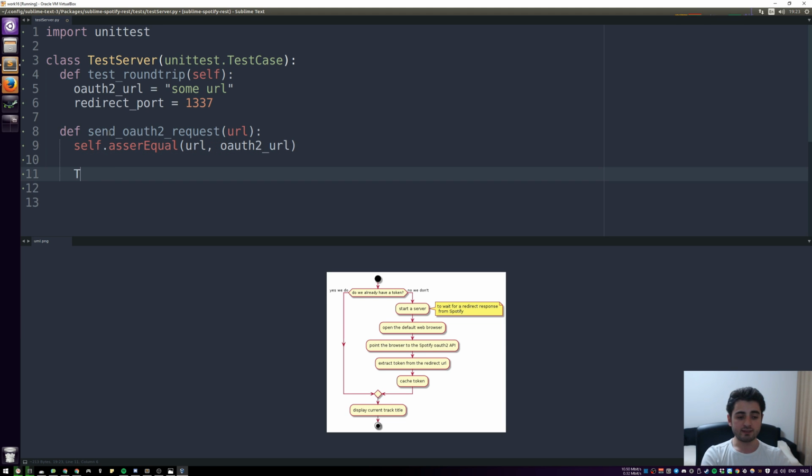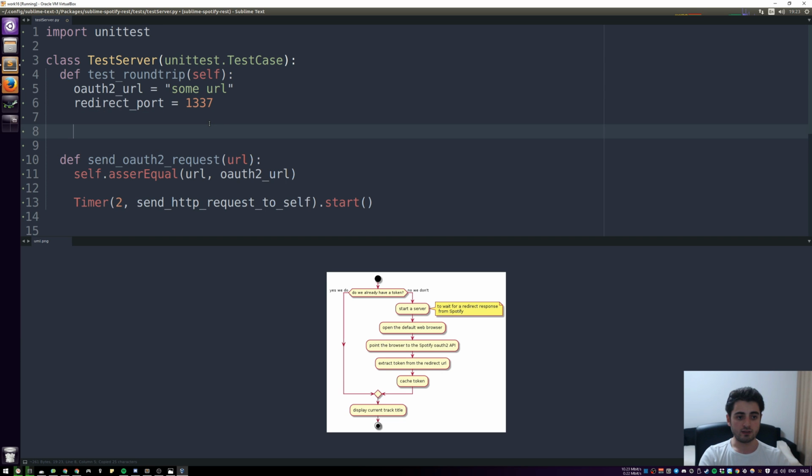And then we're going to have a timer for 2 seconds, and we're going to say send HTTP request to self, and we're going to start that timer, right? So we delay this for 2 seconds, okay? And this is a function that we haven't even implemented yet, so let's implement it. It's right here, okay.